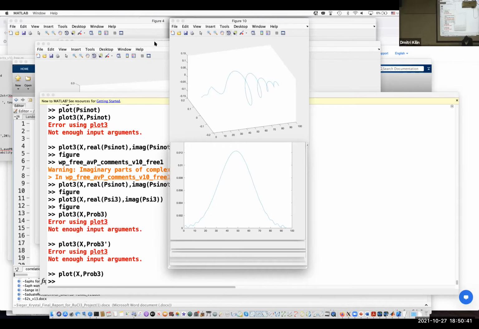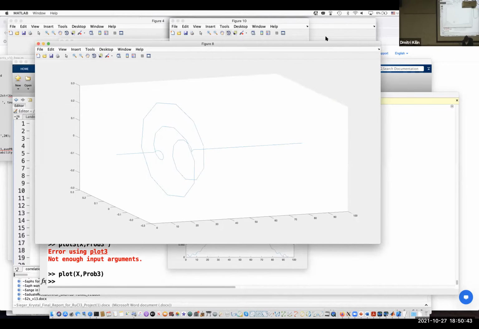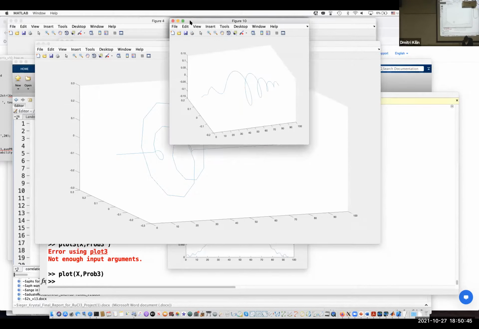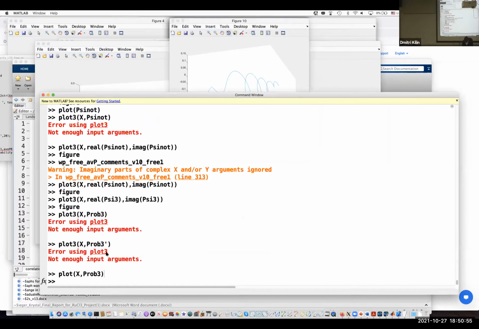So please try to plot maybe just this image of the wave function at the last stage of the evolution. So this one, real and imaginary.